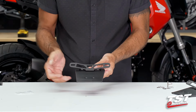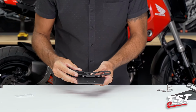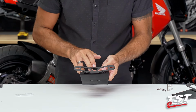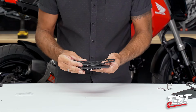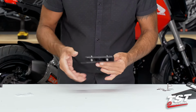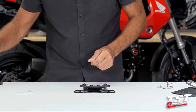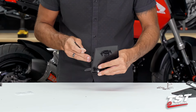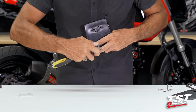Now, that only works for those installations where we're using a license plate light and we've made that hole. Otherwise, you could possibly put a little piece of painter's tape on here, measure from side to side and make a center, or just go by eye. Either way, we will need to tighten down on these connections just a little bit so that we can actually retain this in place and it doesn't move on us while we try to lock it down. 4mm Allen from the outside and 10mm hex from the underside.